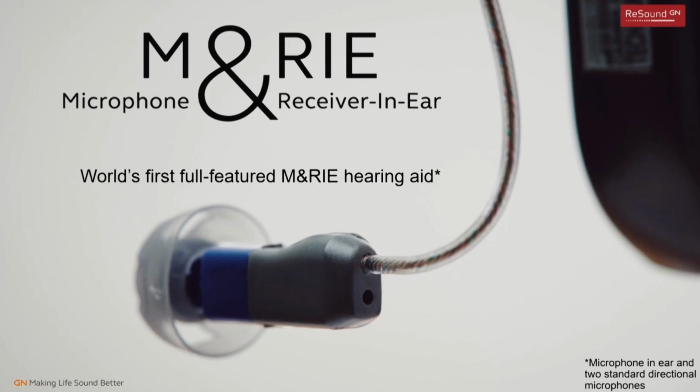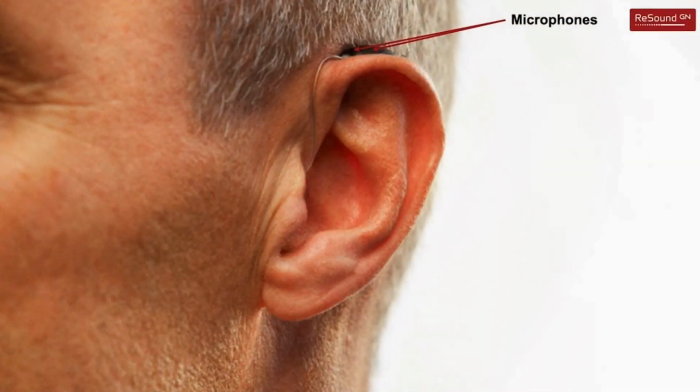So this is big. This is classified as the first fully featured hearing aid system with a mic and a receiver in the ear canal. The reason this is a big development is that from 2003, when ReSound launched the Contact Air hearing aid, that really changed things. I noticed that the age of my patients coming in was younger. They were really happy about the hidden cosmetics of the aid and the naturalness of the sound, and it was a real game-changing device. However, having the mics at the top of the ear is an unnatural position.